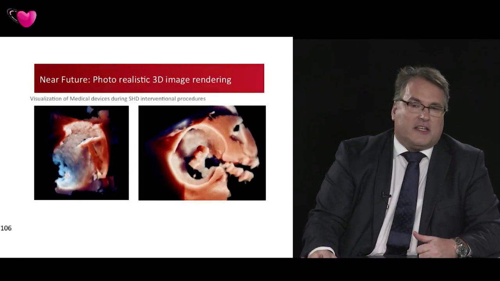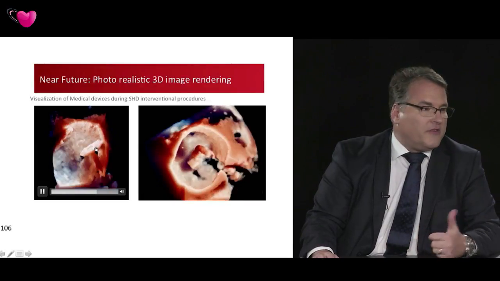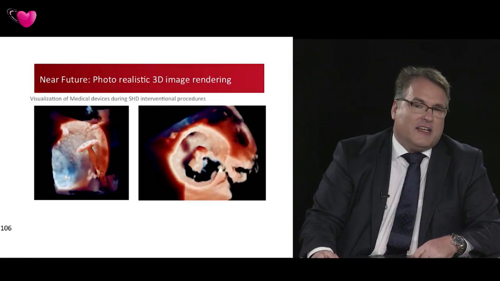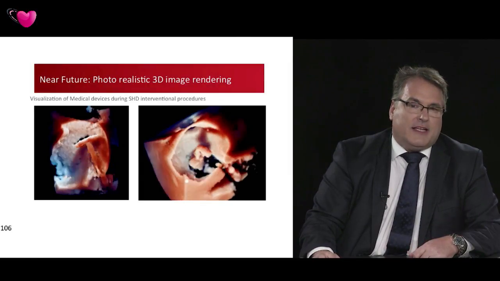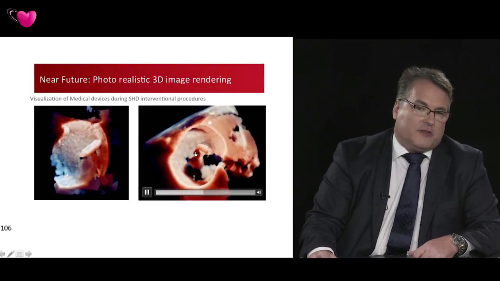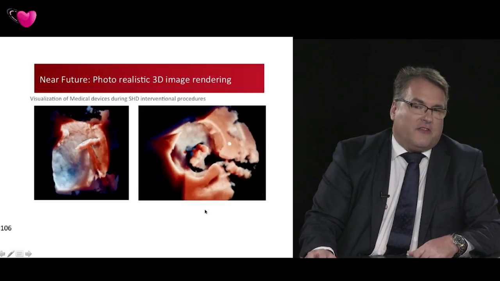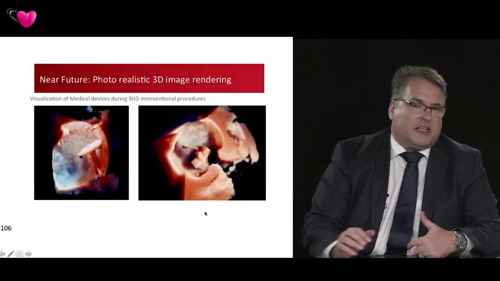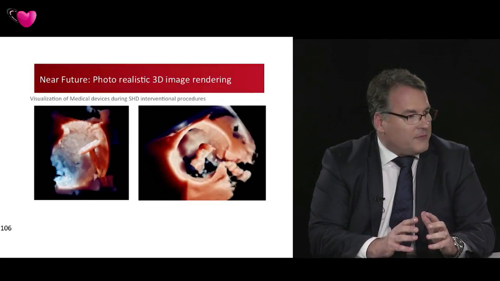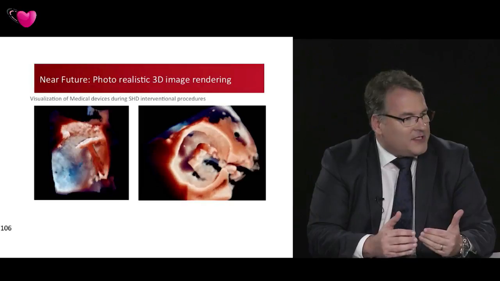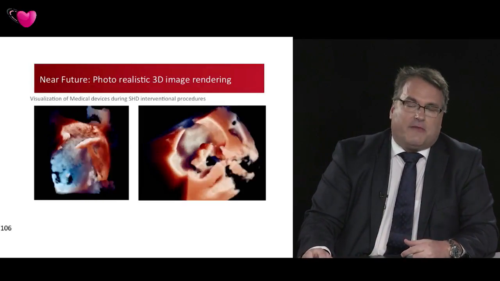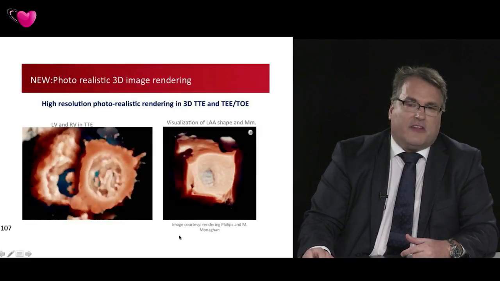And we now go on and see all these devices also with the nice photorealistic views that we've seen within your talk, Mark. And you see the occluder being placed after a procedure. You can see the mitral clip with the different light shadows that are very, very interesting if you change them in position, because you get a different aspect, and you can also differentiate shadows of the device from the probe position to actually shadows that derive from the catheter angulation. And this is a huge step forward in seeing this and deriving and seeing artifacts.